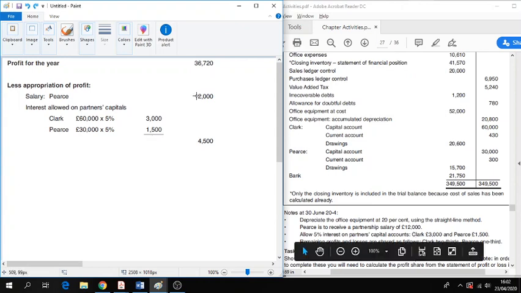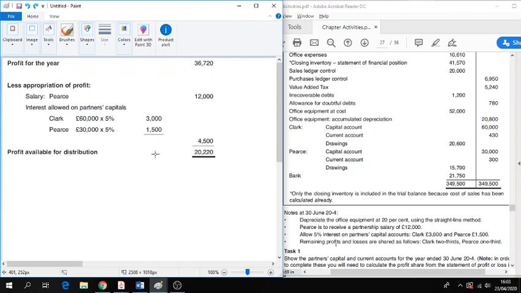Okay, and remember, salary is going to be deducted. Preferably, I would put that in brackets. Interest on capital also, I would prefer that if that was in brackets. I don't think AQA are going to be that particular if you do or not. However, obviously, when it comes to you doing the final figure, if you don't see brackets there, you might just add it on, and that's going to be a fatal error. So remember, we said there's three things that go into appropriation: salary, interest on capital, interest on drawings. There is no interest on drawings in this particular question.